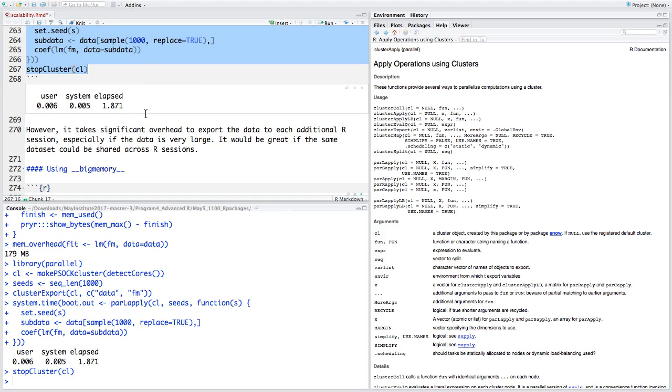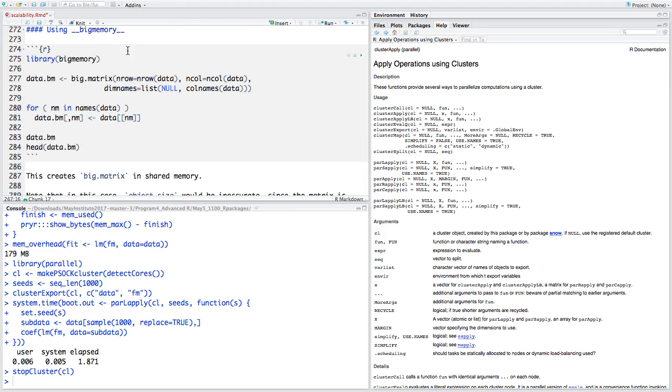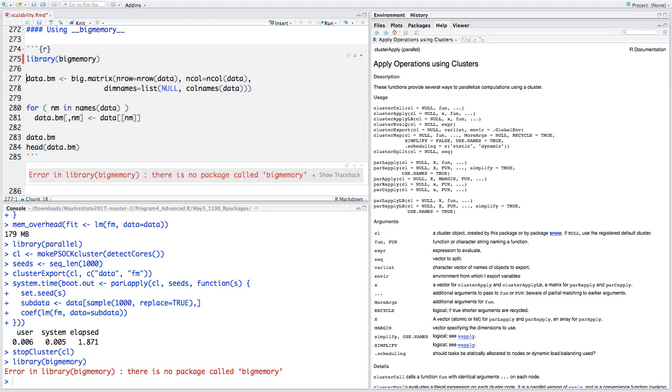In this case, this example is still small enough that parallelization isn't really going to do much for us. This is more of a proof of concept, so you can see how to work with these types of data sets if you had a much larger data set. Now I can show you how to do the exact same thing, but using BigMemory and the big.matrix class from BigMemory.